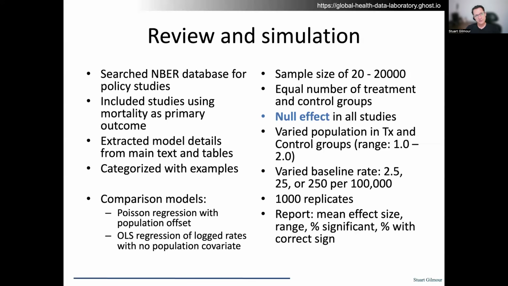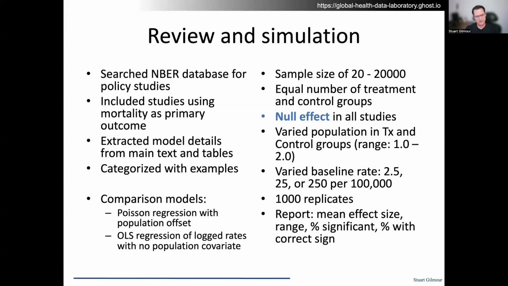So if you imagine, for example, that you're doing a study comparing mortality rates in smokers with non-smokers in the adult population, smokers in most countries are between 10 and 20% of the population, which means that your treatment group has a size 1/5 to 1/10 of your control group. If you're studying naloxone and you're looking at naloxone distribution, then because naloxone distribution is expensive and complicated, your intervention group may be much, much smaller than your control group. So differences in population between treatment and control group are quite normal.